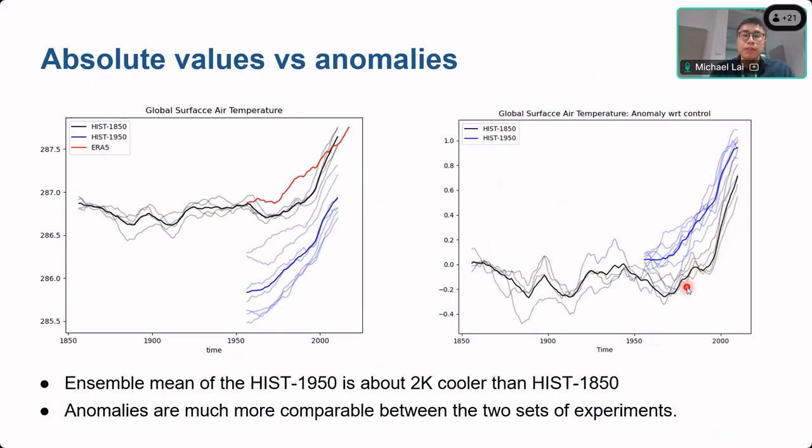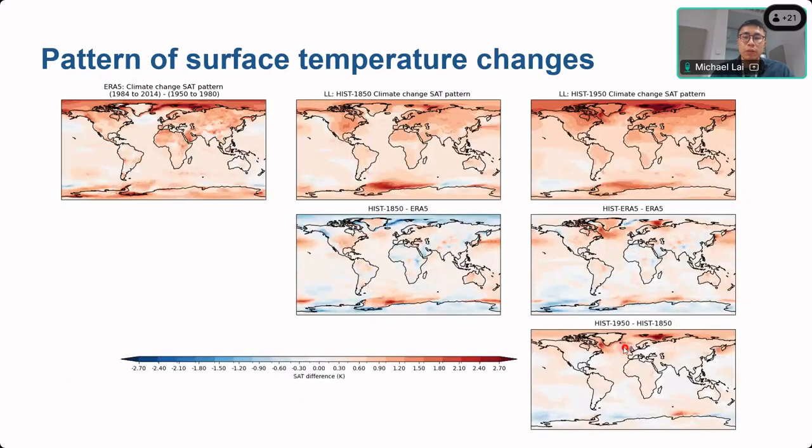So that's saying this trend is quite a bit steeper than the black line in the North Atlantic basin. So although the global mean time series looks more comparable, for the anomalies there are actually quite a lot of differences in terms of the spatial pattern, like the regions which are warming faster. So all of this is to say that the 1950 runs compared to the 1850 runs are quite different despite using the same model.